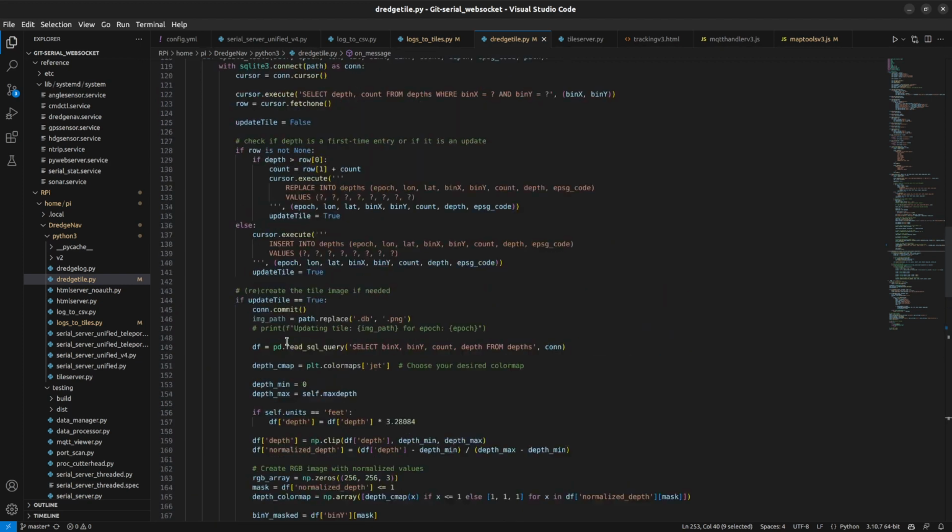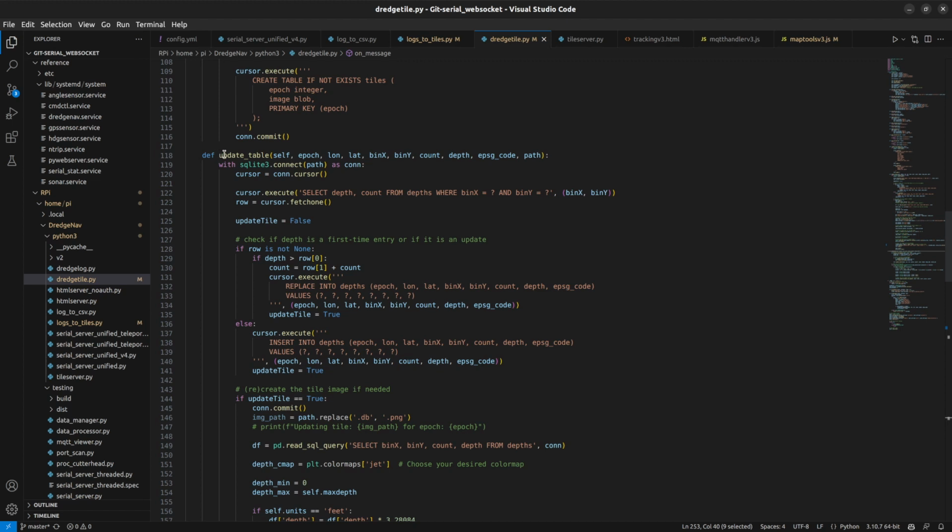So if we go up to the next call would be to update the table. We're passing that same information. However, we're giving it our pixel coordinates as well. And so the first thing it does is it checks the existing database, the actual data table, not the image. And it looks for the particular bin that this data coordinate represents. If the depth that we have from our latest stream of messages is deeper than what's in there, then we're going to have to update it. If it's not in there at all, then we're going to have to create it. So in the result, that's what we're doing here.